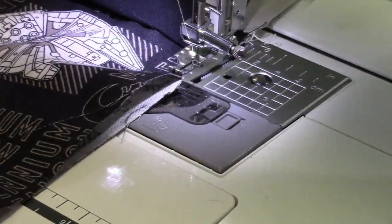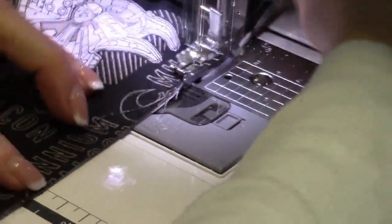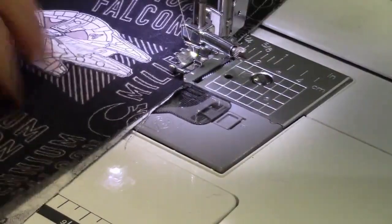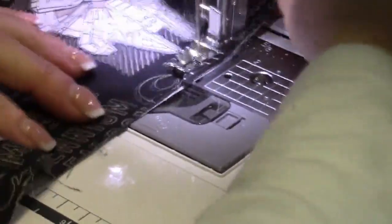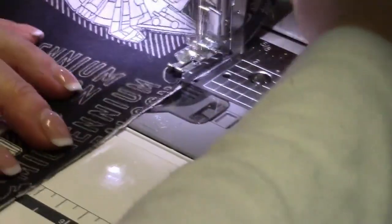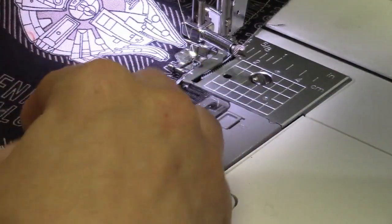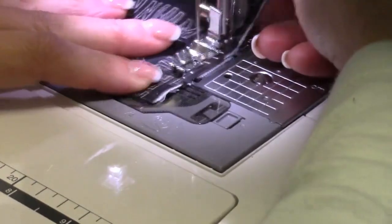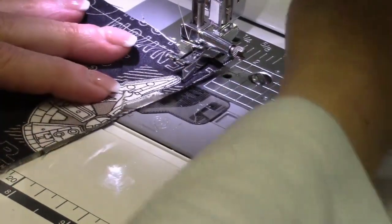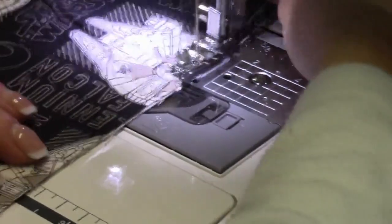There we are — let's trim away that lead piece. Now as I'm sewing I'm just lining this up to make sure that these two fabrics line up nicely. There we are, and as I go I'm adjusting these fabrics and sewing this all the way down. Now once I get to that corner I'm going to stop a quarter inch from the edge. Let's stop a quarter inch from the edge, then I'm going to lift up my presser foot, turn my fabric, put the presser foot back down again, and line these fabrics up again, making sure everything is lined up as I go.